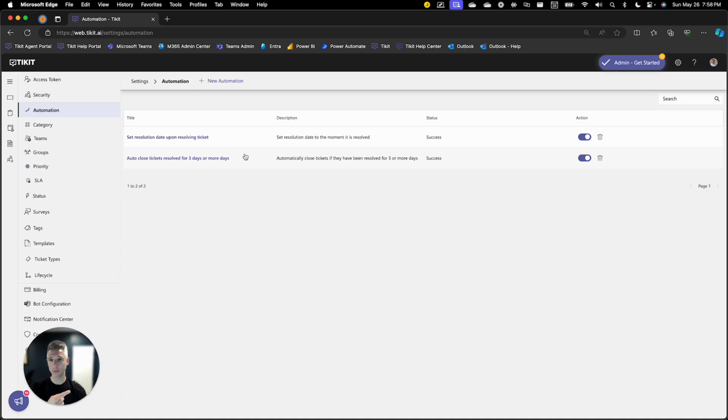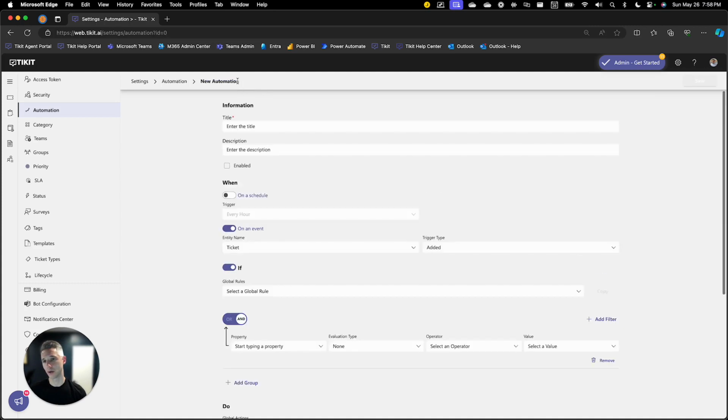We're going to go create a new automation now, which will talk through how to actually set up those types of things. But we always recommend customers turn on those two out-of-the-box automations. Now, when you are ready to create a new automation, you'll click New Automation, and then you'll have the opportunity to actually set the properties of that automation. I'm going to be working against an anchored example, which is when a ticket's category changes to onboarding. I'm going to be working through a bunch of different scenarios here, but that's going to be my anchored example as I work through those scenarios.